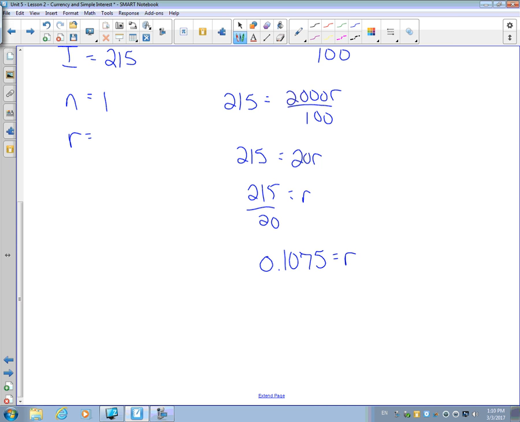Well, out of 3 sig figs, that is 0.108, or in other words, 10.8%. Exactly what that's supposed to show. We can solve for any parts of the simple interest formula, the R, the N, the C, the I, as long as we know 3 of the 4 values. Generally, we use it going forwards, but we can also work backwards if we need to.